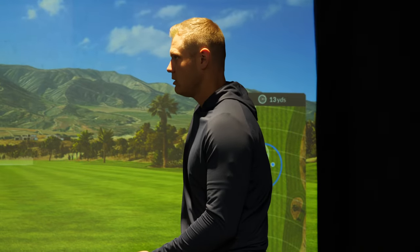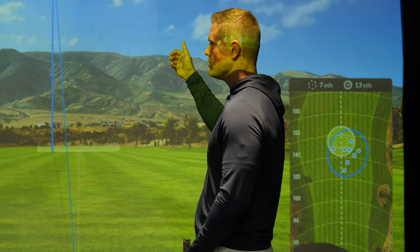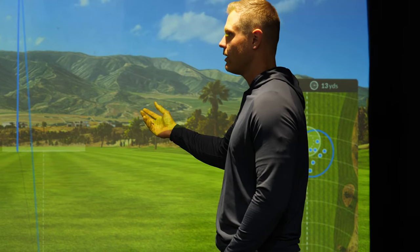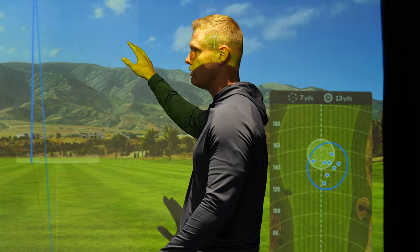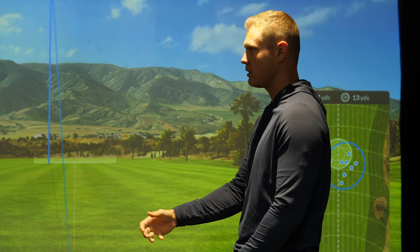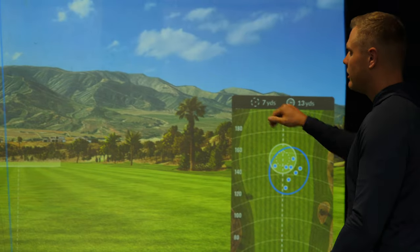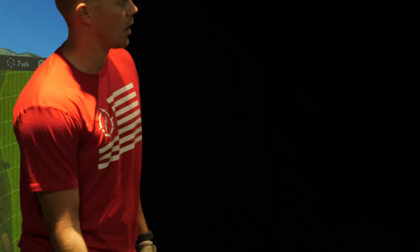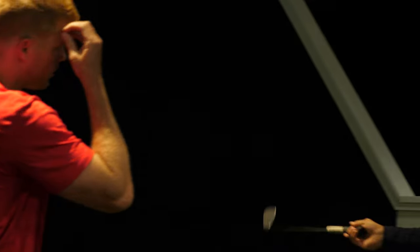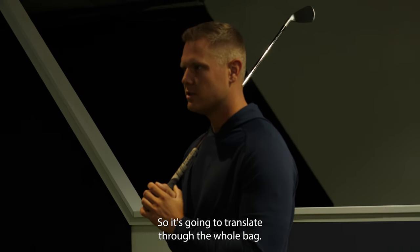The better you can compress the golf ball, the more spin you'll create. That's going to launch it higher, which increases the stopping power. With irons, you want to create that spin to launch it further. If a ball has no spin it'll just knuckleball — kind of drop out of the sky. That spin helps keep it up there and travel further. I'll start with an eight iron since it's a mid iron and will translate to the whole bag.